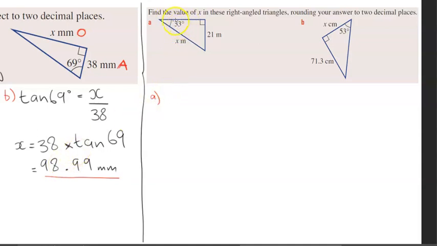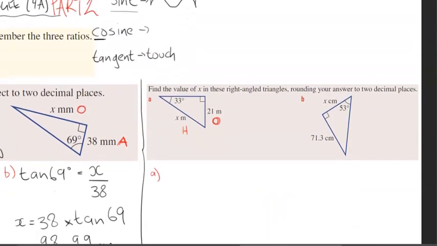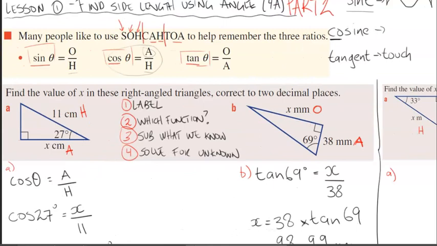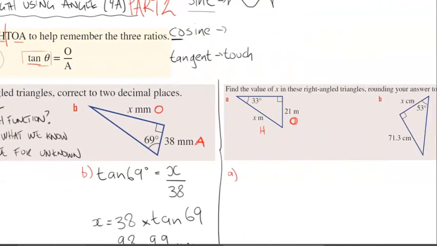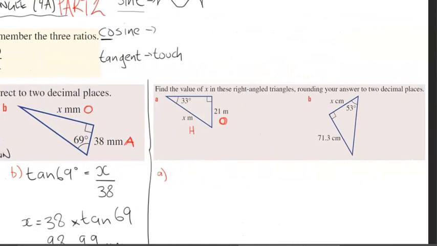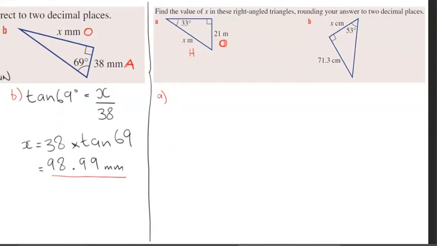So the angle obviously has been provided. We have the opposite side of that angle, and we have the side that's opposite the 90 degree, so it is the hypotenuse, or the H. So out of O and H, which trigonometric function uses O and H? We can go back. O and H is sine. So O and H is the sine. SOH CAH TOA, so sine.